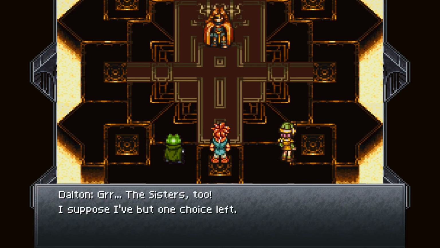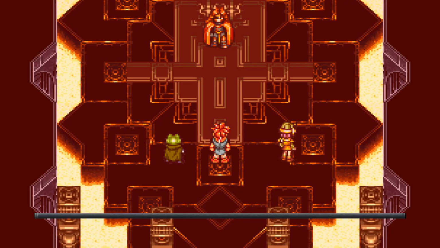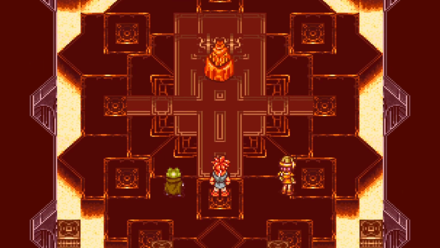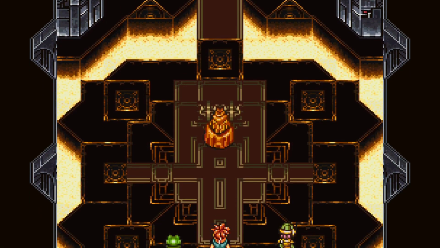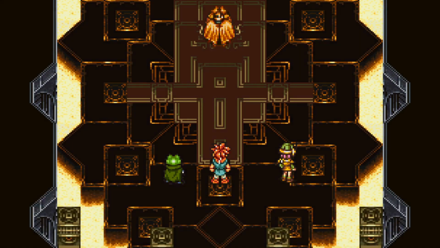Grr! The sisters too? I suppose I've but one choice left. What's this? I feel something strange. Could this be Lavos' energy? This won't do at all. All my hard work will be in vain if I die before attaining immortality. It seems this is your lucky day. Farewell!